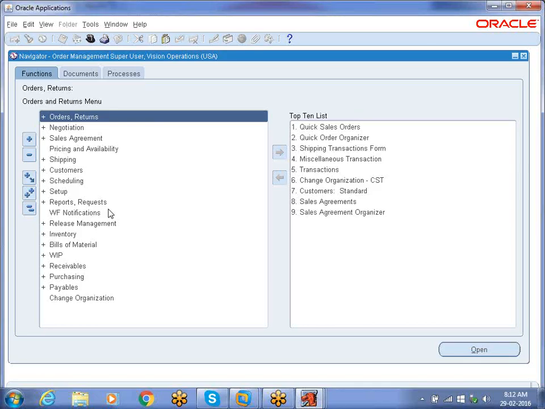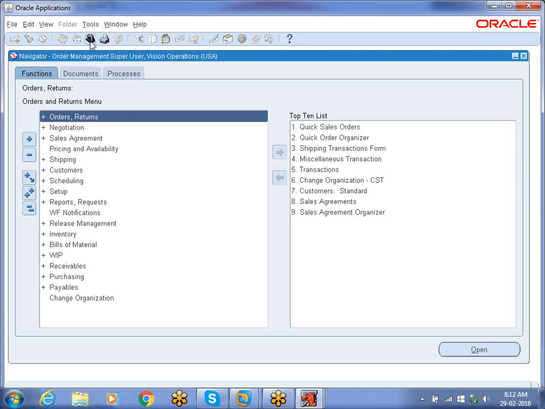Remove value from MRP colon default sourcing rule assignment set. It is a profile option, which is related to planning and sourcing rule in the purchasing module.